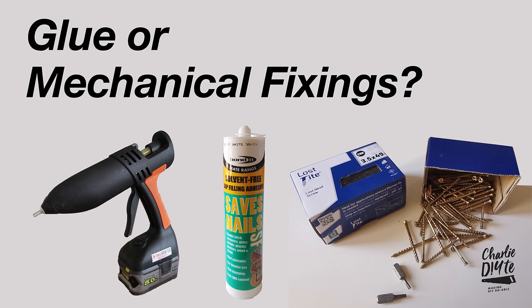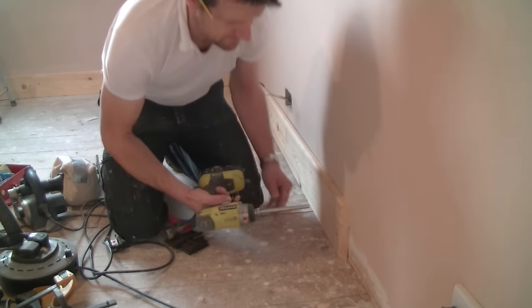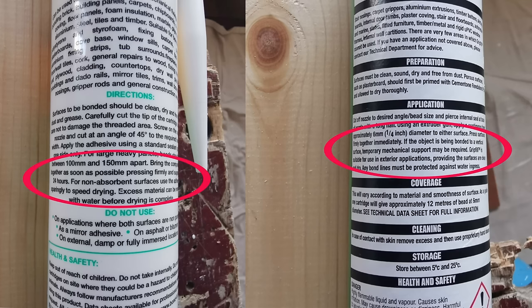Okay, we're on to step three. Should we be screwing or nailing the skirtings, gluing them, or perhaps a combination? The right answer depends on what tools you've got and what walls you're attaching the skirting boards to. Generally, because of the uneven nature of my old Victorian brick walls, I've tended to screw the skirting boards to the wall. A carpenter mate of mine, particularly on new builds, uses a pin gun with 40 or 50mm nails combined with glue — because grab adhesive instructions tell you that for vertical applications you need to temporarily hold the skirting boards in place while the glue sets, which can take up to 24 hours. So it makes sense to use an element of mechanical fixing to hold those skirting boards in place whilst they're setting.